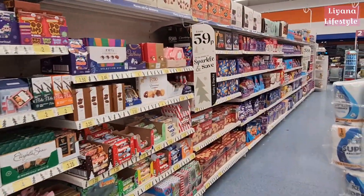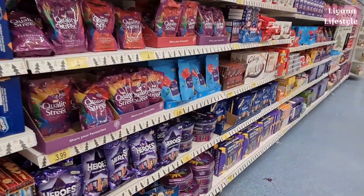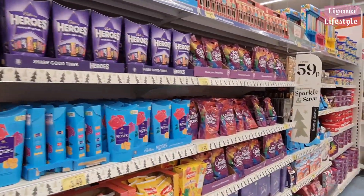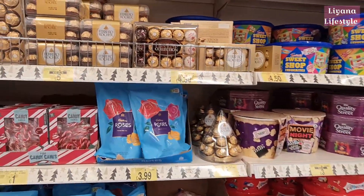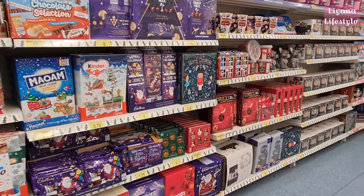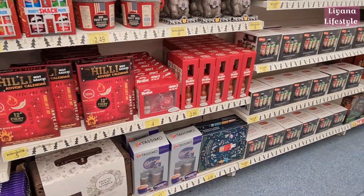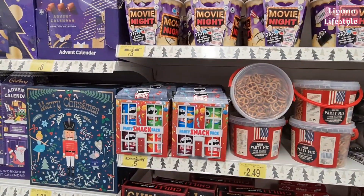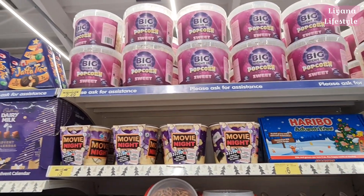And it just goes on — all the way down. They've got the typical shortbread, biscuits, Quality Street tubs, chocolate selections, Galaxy, Jelly Babies, a whole chocolate selection, candy canes, Ferrero Rocher. Another aisle with lots of advent calendars and chocolates. Hot drink syrups for £4, Pringles, party snacks, movie night popcorn — a big one for £2.49. And new revolving spice racks, slightly reduced from £12 to £10.